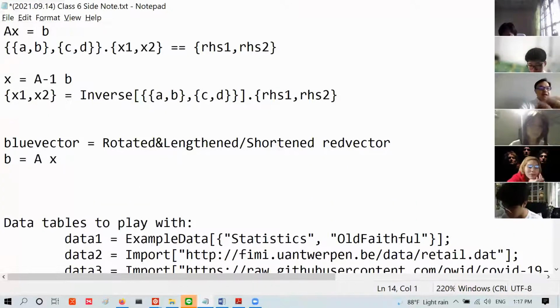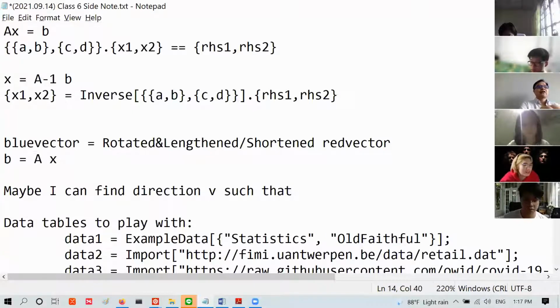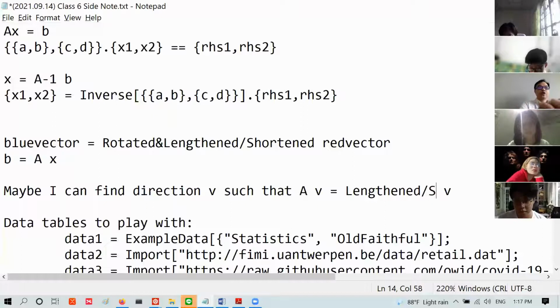Maybe I can find direction v such that Av is equal to v except lengthened or shortened.